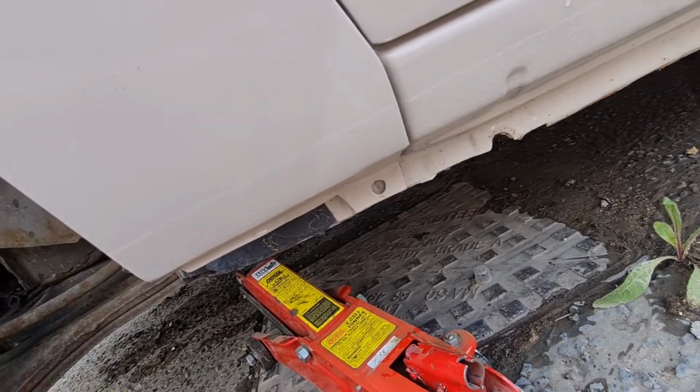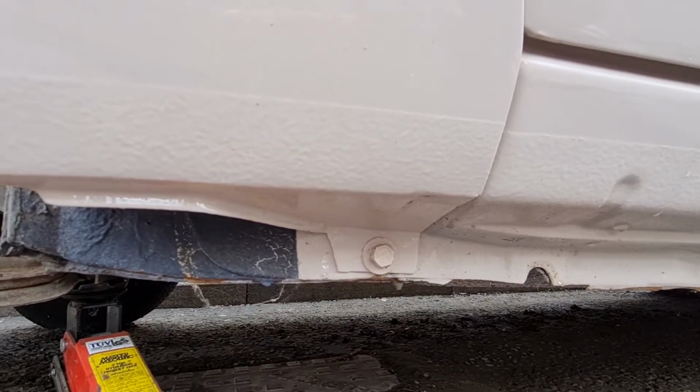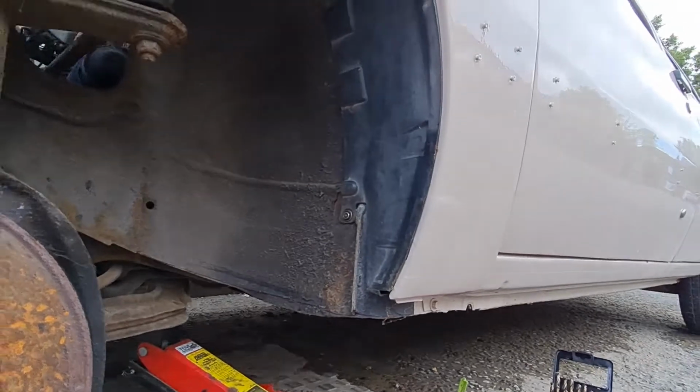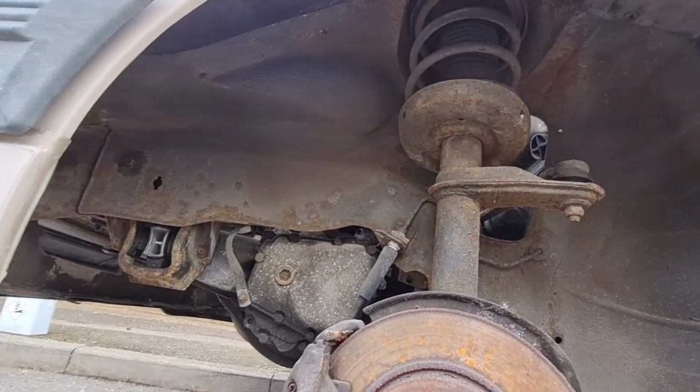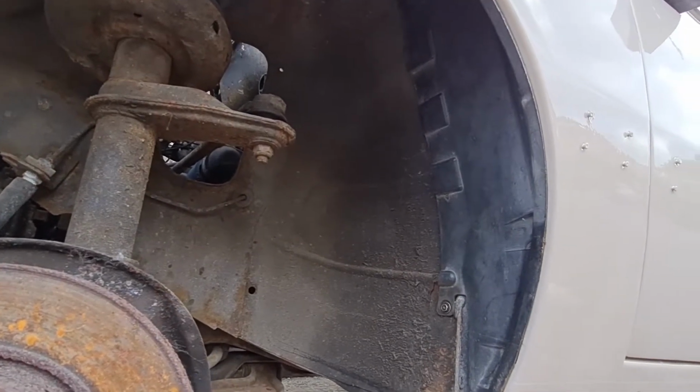So let's do that. There we go, that's all bolted on there right now. I've painted the head of the bolt before I put it on and lacquered it so that it matches, and that all fits in there nice now. So we've got to repeat all that on the other side, and then we can get onto the back arches.